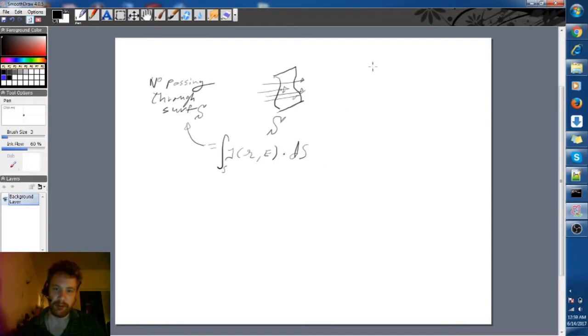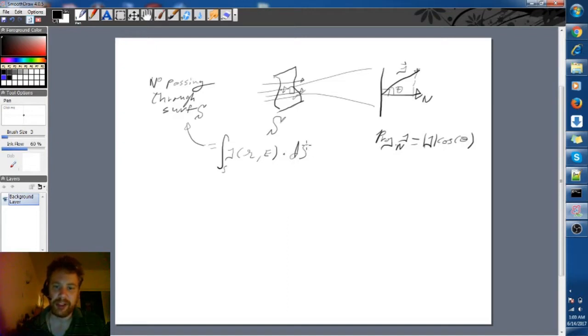Now, this dot product with the differential surface element, if you haven't seen this before, if we were to zoom in on a very small element here, like this, with our normal vector in here, and we have our current passing at some angle theta with respect to the normal vector, so this is J, and then we take the normal component of J, that is to say the projection of J onto N. This just equals the absolute magnitude of J times the cosine of theta. You can work this out if you want.